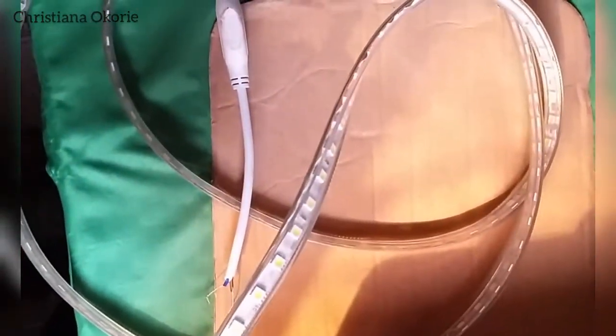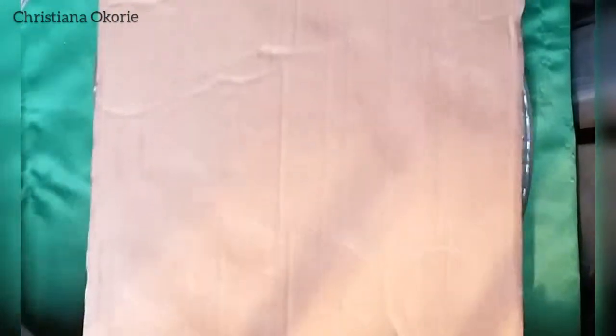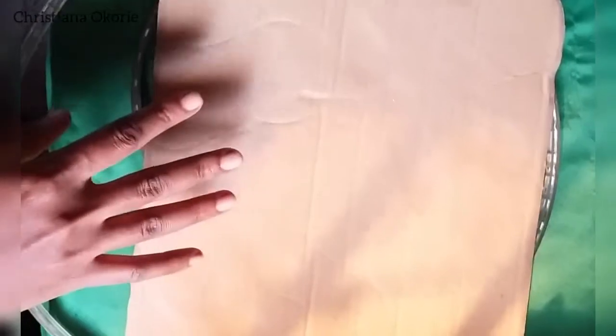They call this rope light, so I don't know, you can get it from the light store where they sell bulbs. And the last thing you need is a carton or a cardboard paper. These are basically all you need to make your own DIY ring lights.